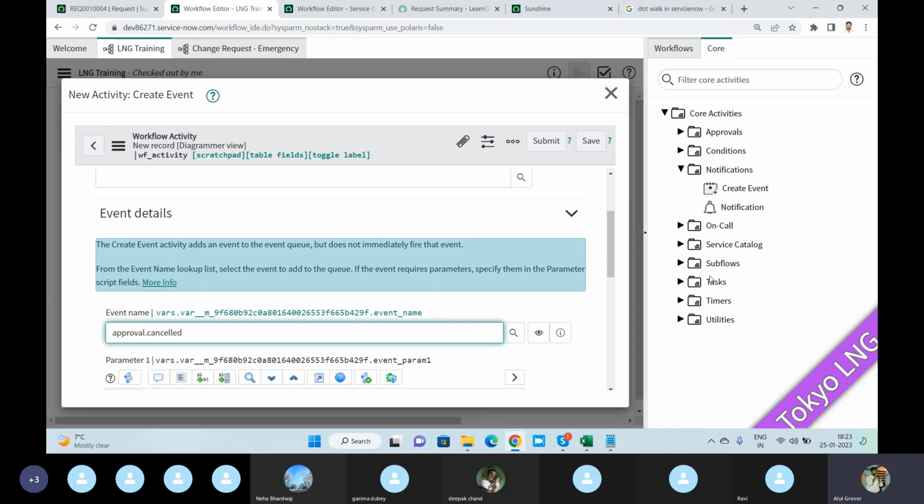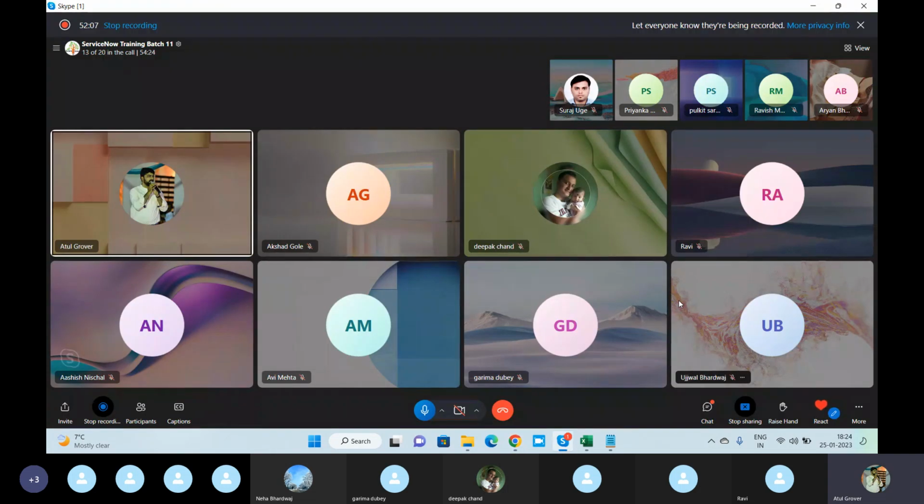There are a few more things, like timer. Why is timer used? Because recently I worked on these things with my development team. Let's say I am bringing data into ServiceNow from another tool, from Salesforce to ServiceNow.